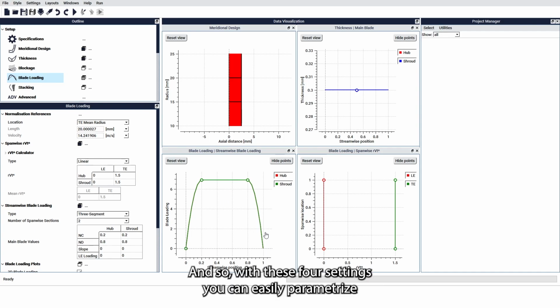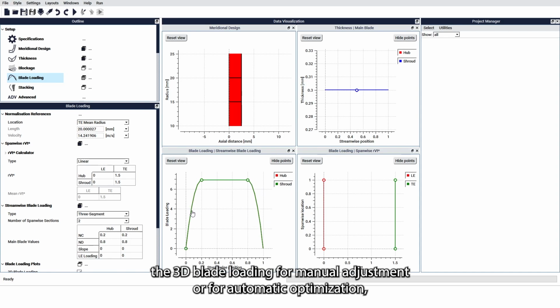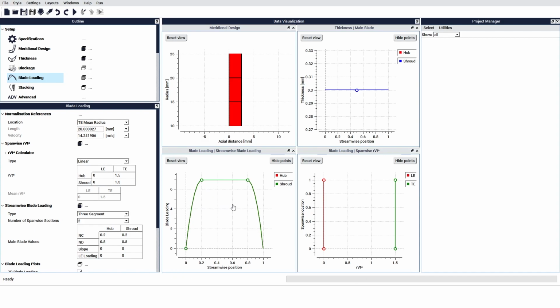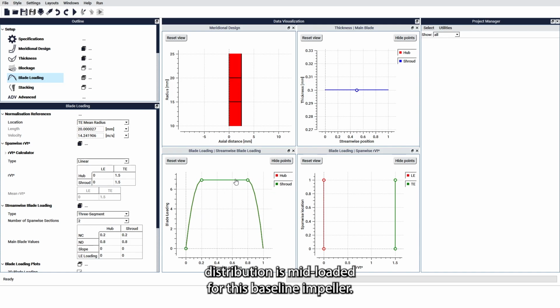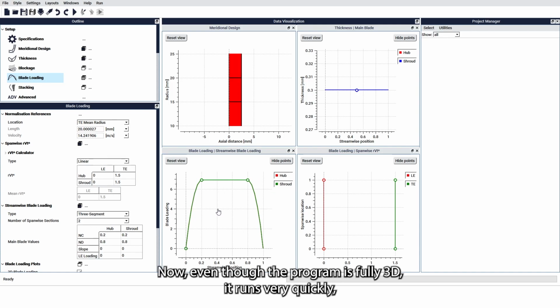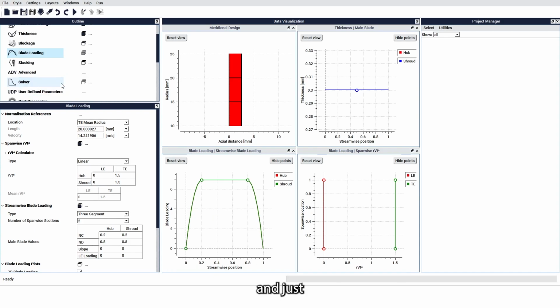And so with these 4 settings you can easily parameterize the 3D blade loading for manual adjustment or for automatic optimization. And of course the distribution is mid-loaded for this baseline impeller. Now, even though the program is fully 3D, it runs very quickly.